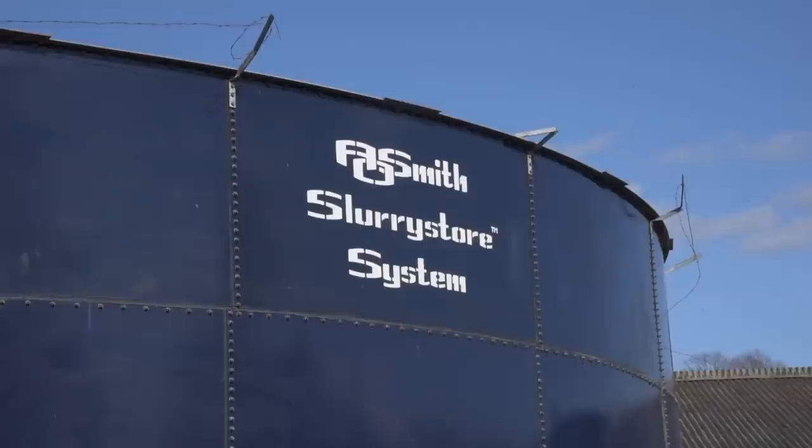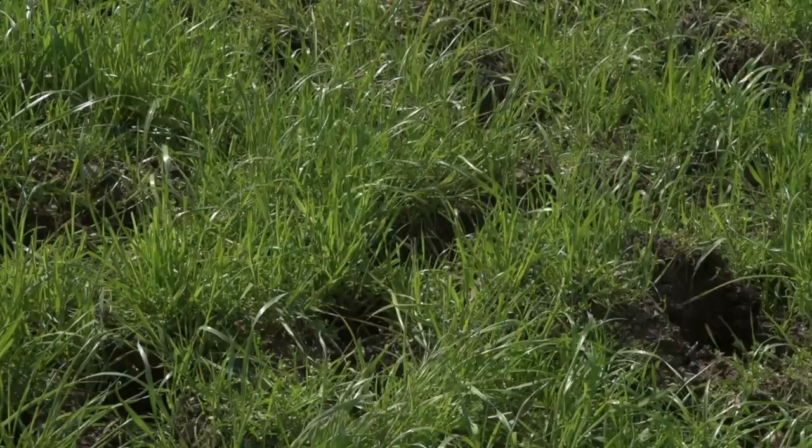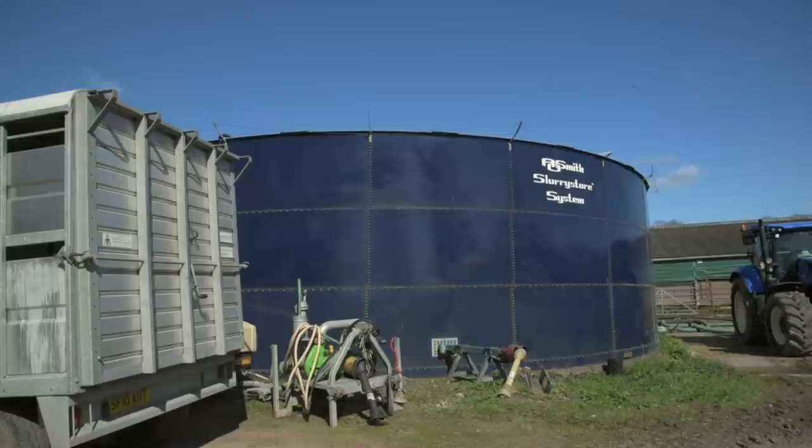Lime is important in neutralising the pH of soil, and Crichton follows a protocol to ensure soil pH is correct. Soil pH is hugely important — get that right and everything basically falls into place. That means you can make reference to the Farm Advisory Service technical notes, which will keep you right to achieve the optimum crop, whether that's a five-cut crop of grass, winter cereals, or foraged maize. Getting the pH right allows all the nutrients in these tanks to be unlocked, and all of this is widely available on the Farm Advisory Service technical notes.